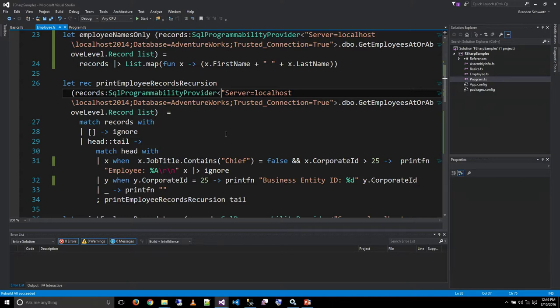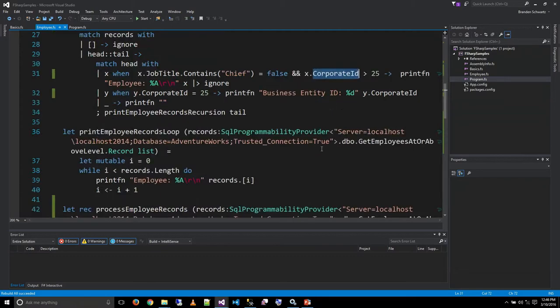Is anybody familiar with Entity Framework or another ORM, basically? With Entity Framework, I'd have to go re-interrogate my database, rebuild my code level objects to talk to SQL and figure out, oh, well, that's not business entity ID anymore. I knew the second after I broke the world that it was broken. Could not build it, could not compile it, couldn't deploy it.